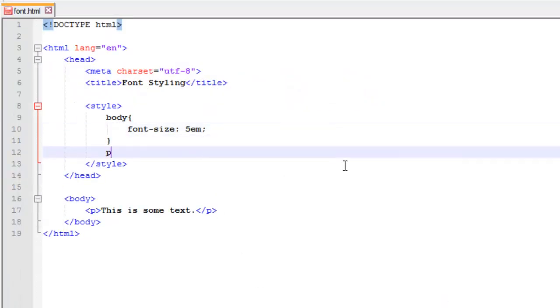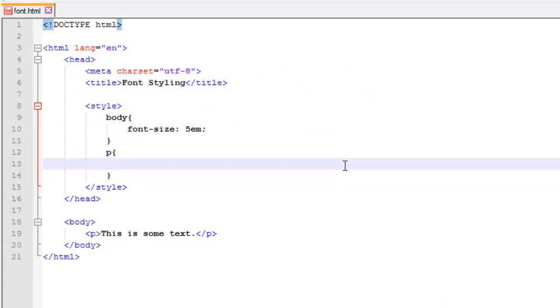Alright, so I'm going to move down and style my paragraph. The first one I'm going to do is font style. So I'll put font style here. And with font style, it's basically used to make something italic, or normal. It also has a keyword for oblique, but you'll see oblique and italic are pretty much the same. There are differences, but if you want to know those differences, and they're minor, you'll want to Google that, just italic versus oblique. But I will show you both.